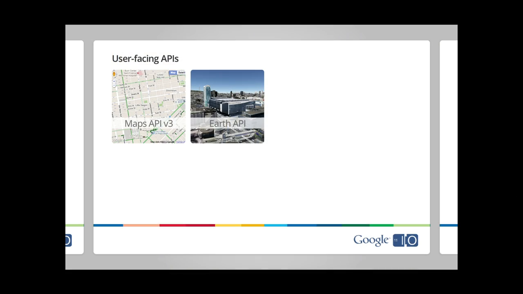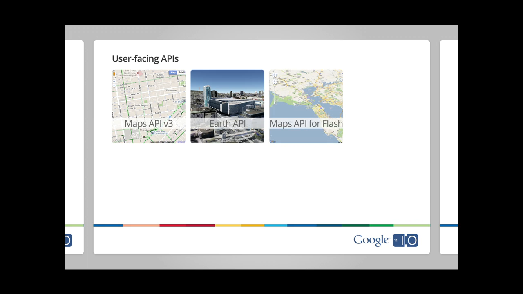So we'll start with the overview. When you think of Geo at Google, people typically think of the Maps API version 3, the JavaScript Maps API. Our JavaScript Maps APIs are now active on over 600,000 sites, and it is our primary mapping API and what you typically think of when you think of Maps at Google as a developer. But we have more than just these user-facing mapping APIs. There's the Earth API, which we'll talk about today. This lets you embed Google Earth in a web page and has a JavaScript API you can work with.